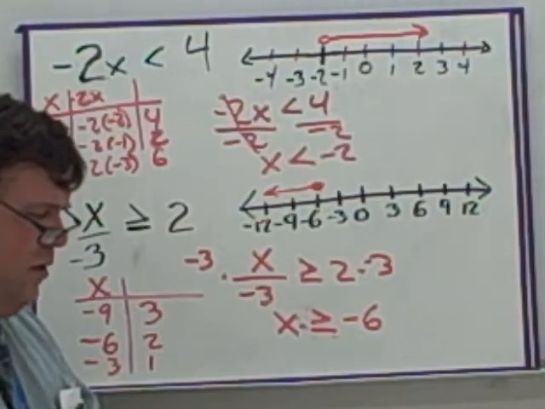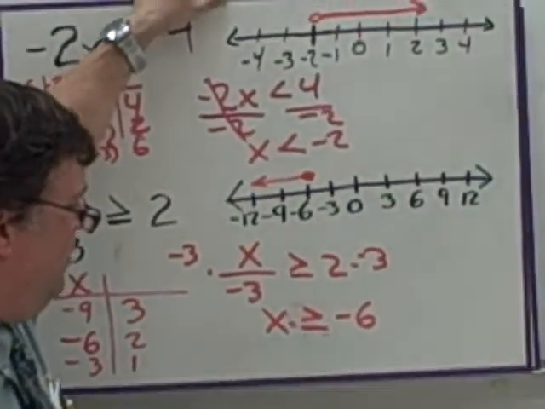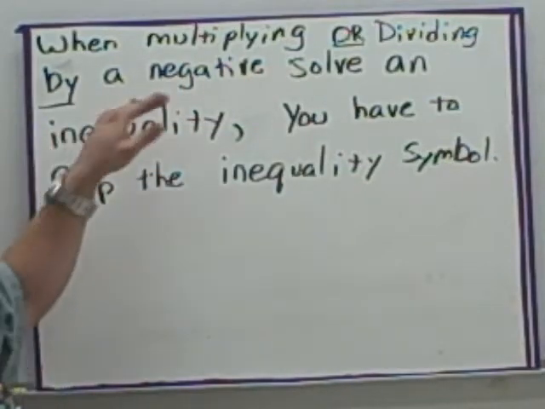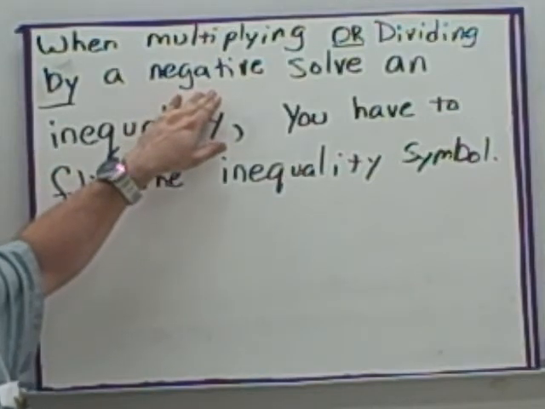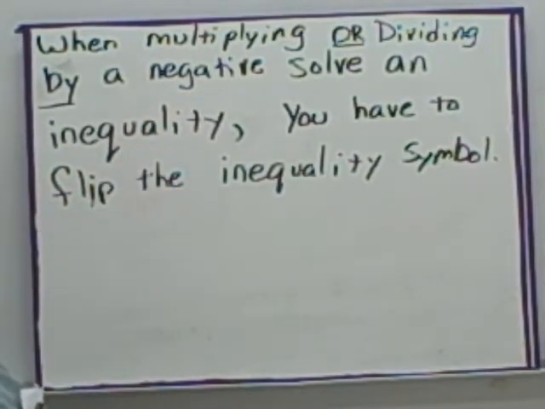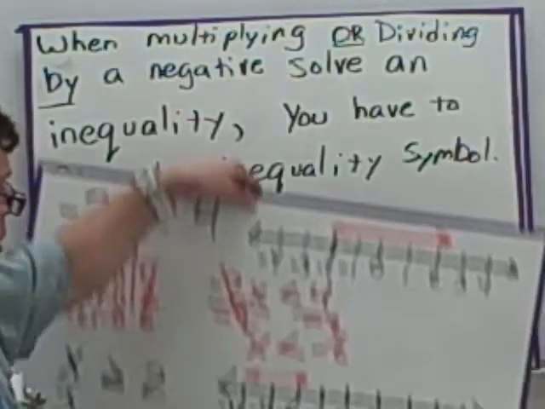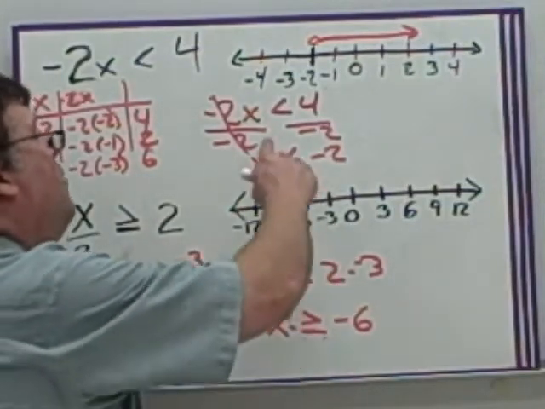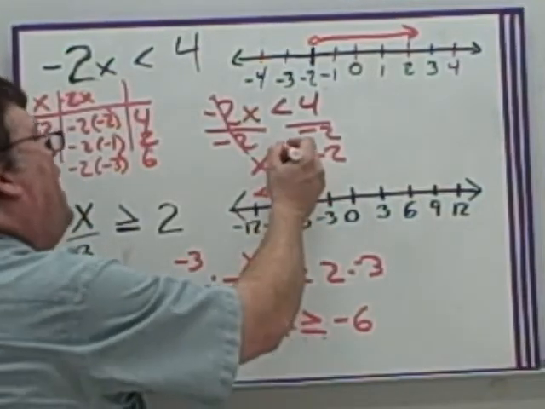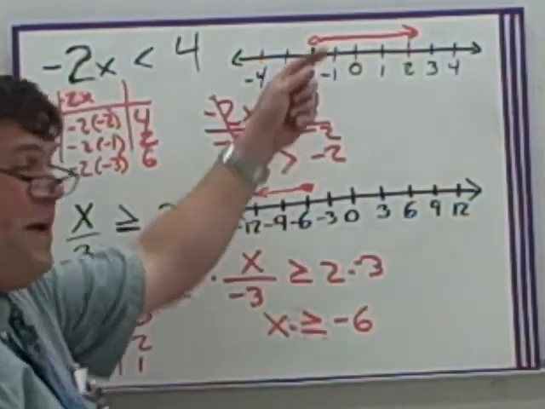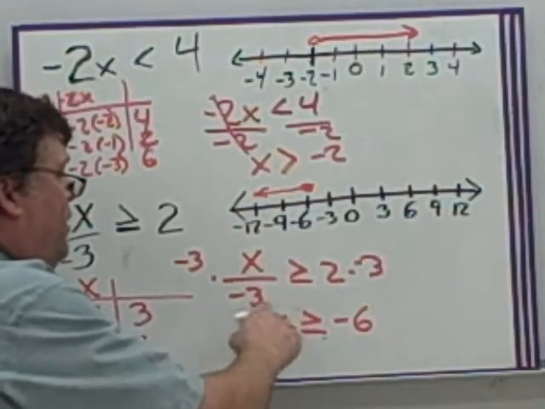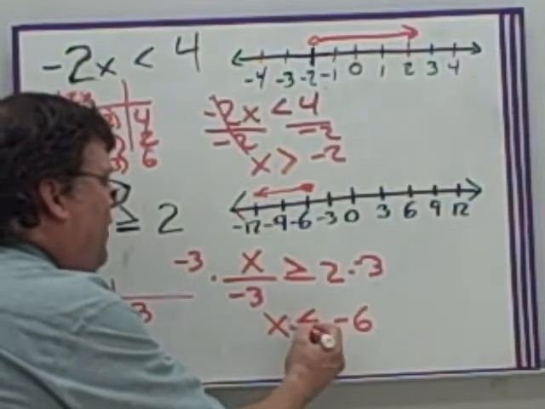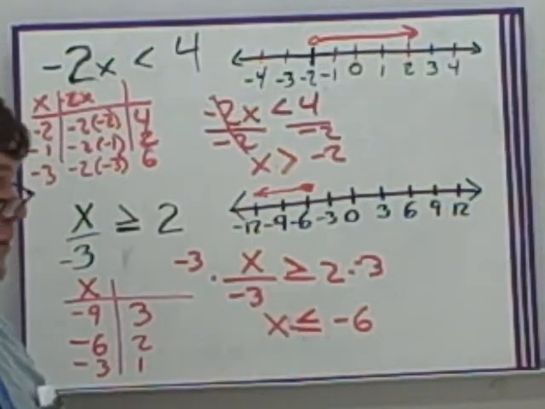Something's wrong here. Well, as it turns out, the problem is that any time you multiply or divide by a negative in the process of solving, your inequality is going to have to flip around. So here, after solving this, it's still the same process. I still divide by negative 2, but when I divide by the negative, instead of being a less than, now it's going to be a greater than, which matches the graph. When I multiply by negative 3 here, instead of being a greater than, it's now going to be a less than or equal to. I have to flip it around.